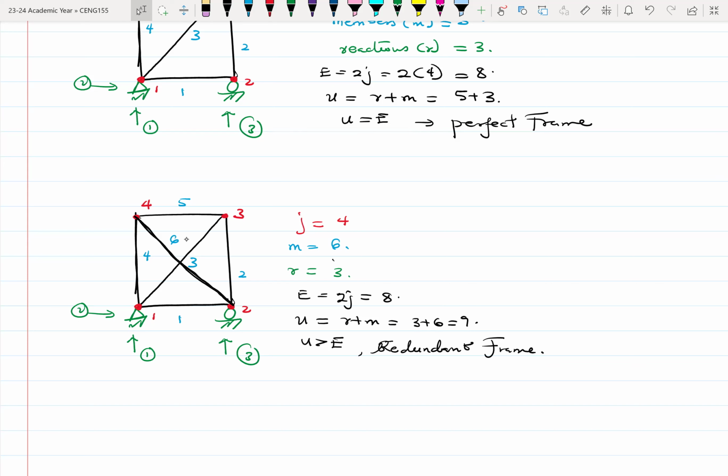In the same way, we have that with frames, whether moment resisting frames or pin jointed frames. We include this redundancy so that in case there's any failure of one or more of the members, these redundant members can take over the load carrying capacity of the structure. Okay, and by so doing, they tend to reduce the incidence of failure. Okay, so let's take a note of that.